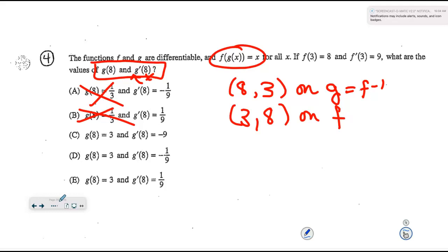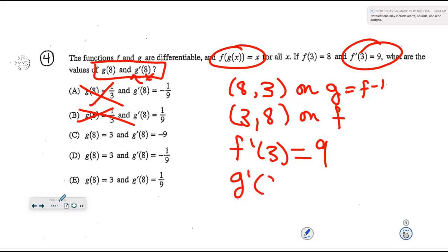Now I'm going to hop on which function? Which one do I hop on? I've got my points, I've got 2 of them. Which one do I hop on? f, the original. Yep, because that's what I have information about. If I knew g prime already, I wouldn't be doing the problem. So I'm going to hop on f at 3 and find its derivative. They handed it to me, grab it, right? And then I'll go to the inverse function at its corresponding x value. And that means I reciprocate. Cool.